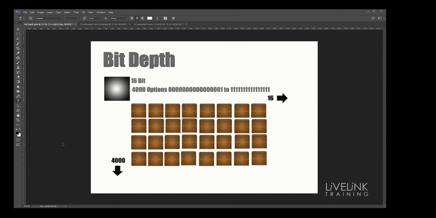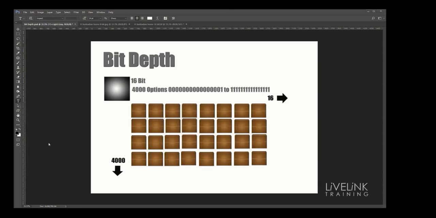With a higher bit depth image, like a RAW file, we've got 4,000 per channel, so 4,000 times 4,000 times 4,000 is, well, it's a lot. I'd need my calculator. It's 25 gazillion. So you can see we've got a lot more stuff in a 16-bit image than we have in an 8-bit image. Now 16 million might seem like a lot, but it isn't really.